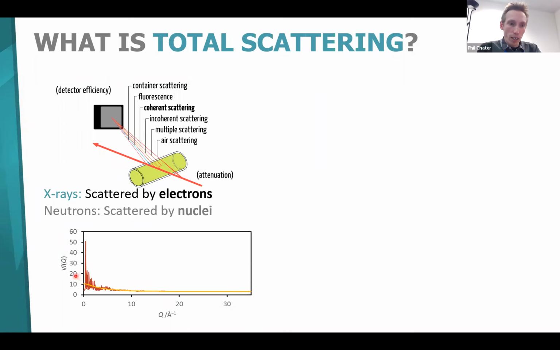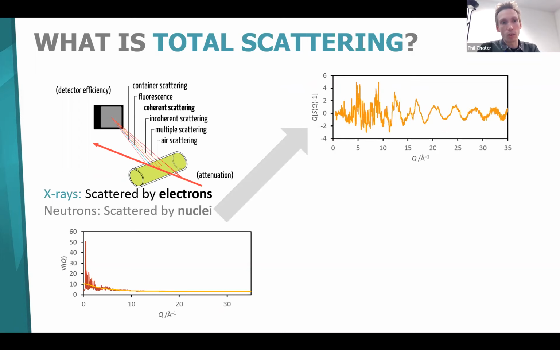When we can do that, we can obtain a data set which looks like it has a few more features in it. This yellow line here is the amount of coherent scattering we'd expect if our material wasn't giving us any Bragg peaks at all. What we can do is divide through by that line, and we get this function here, which is what we call our total scattering structure function. And this is exactly the same data. It's just been manipulated in such a way to give us only the coherent scattering, divided through by the form factor of our X-rays to give us something which is no longer dependent on Q.